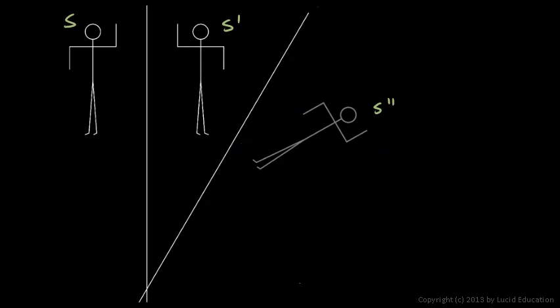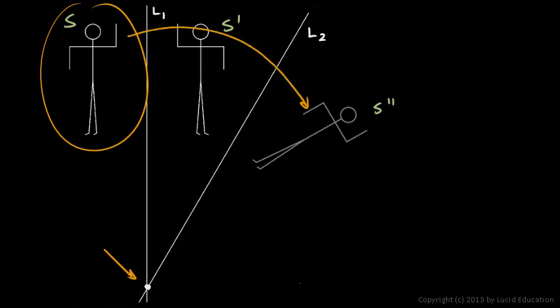What I want you to see here is that the second reflection here, or these two reflections together - one reflection and then another - these two reflections together across line L1 and L2 that intersect, those two end up being a rotation about the point of intersection. If we just took figure S and took this point as the center of rotation, let it slide around there, he would end up at exactly S prime prime. So mathematically we can say that the composite of two reflections across intersecting lines is equivalent to a rotation about the point of intersection.